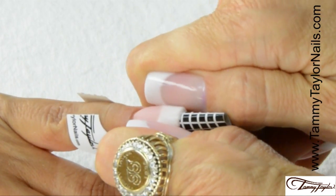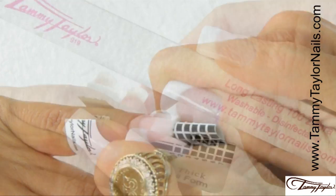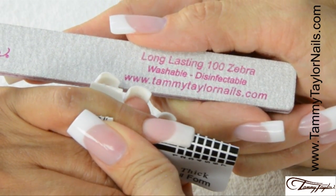Now I'm going to squeeze the C-curve as the nail is starting to dry. This makes the nail really narrow, gives it a nice curve, and makes it strong. The nail is now dry, and I'm going to file the nail with the long-lasting 100 grit Zebra.